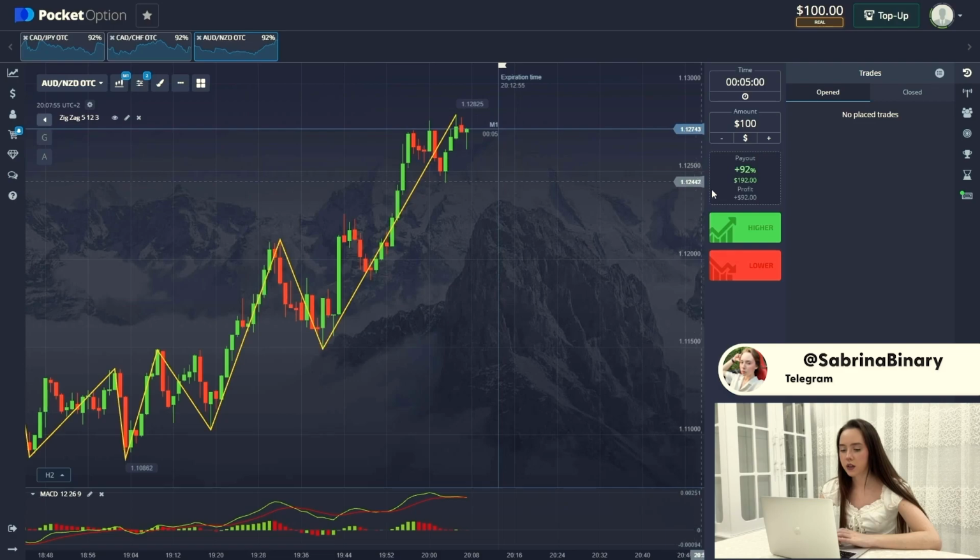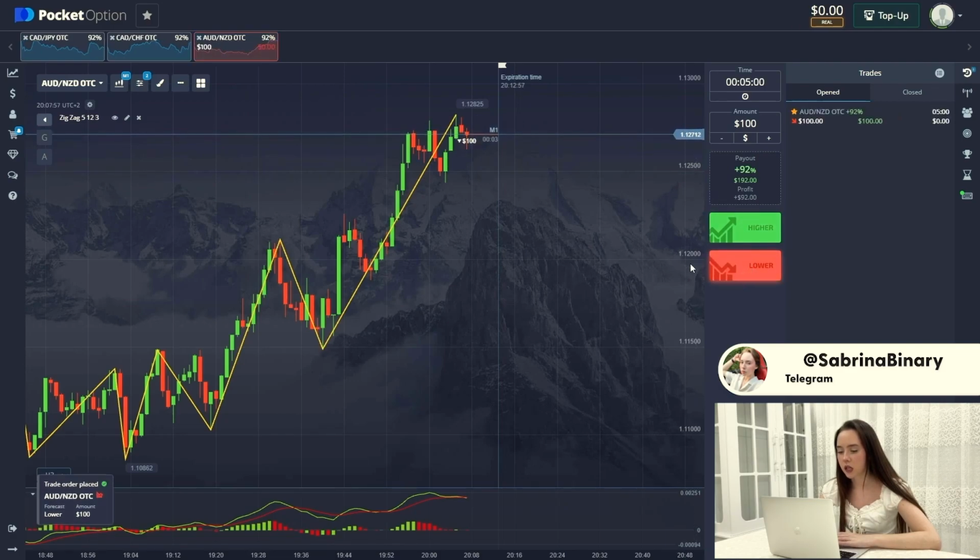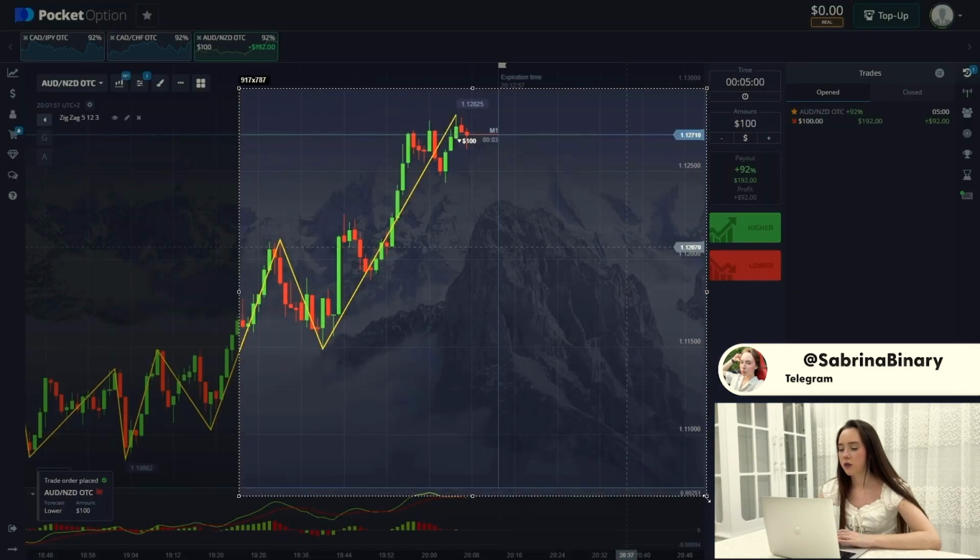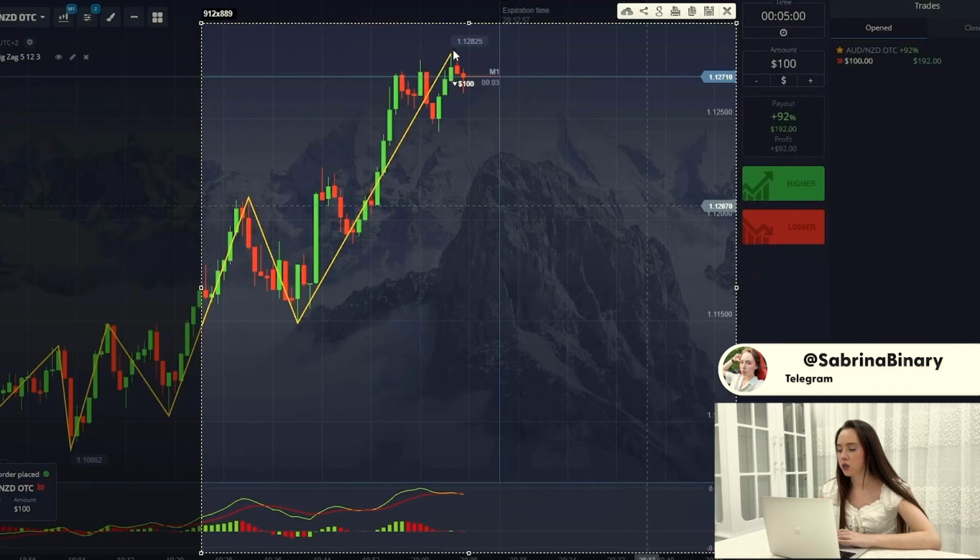This currency pair is absolutely suitable for me, and I'll immediately open a trade for a price decrease. And today I'll use the zigzag indicator, and it tells us that now the local maximum is finally formed, and respectively in the future the chart will move only downwards. And the second indicator for today is MACD, which also gives me a sell signal. The main line has crossed the signal line from top to bottom.